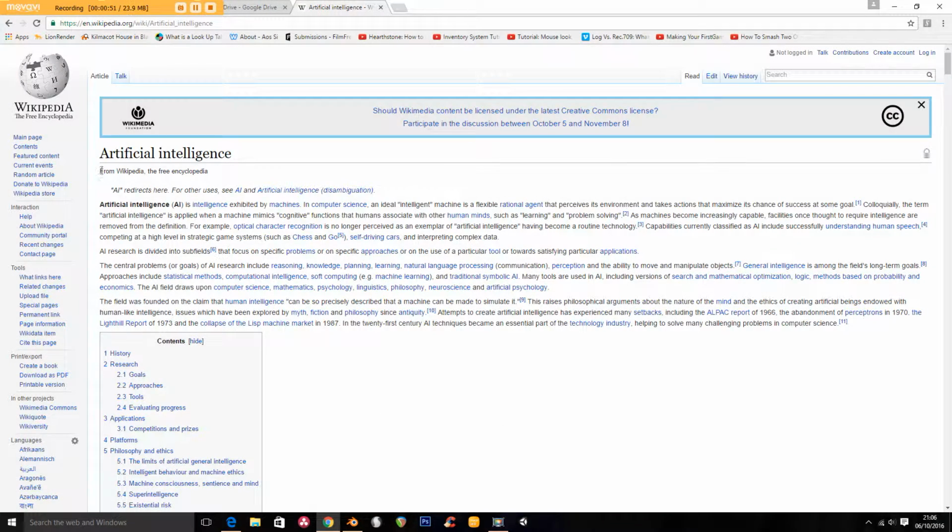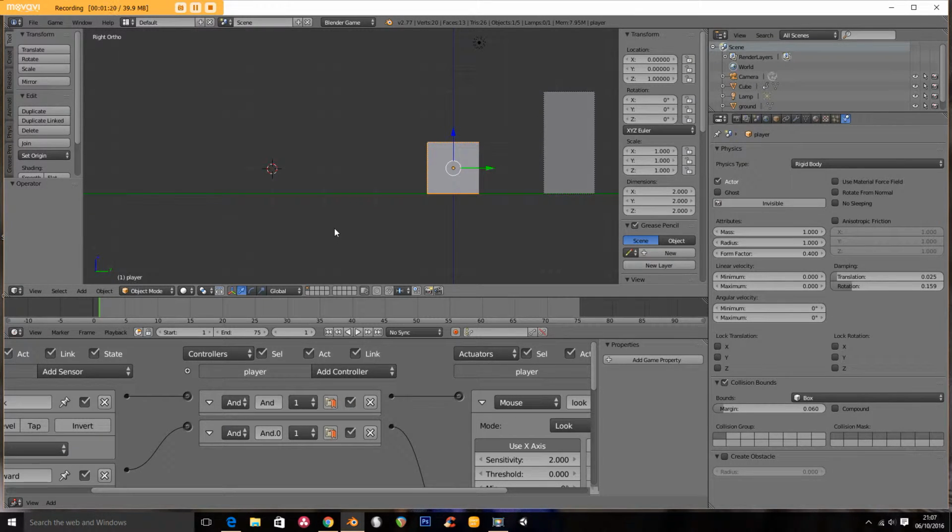So if we have a quick look here, I just Wikipedia, the source of all incredible information. So this sentence here: artificial intelligence is intelligence exhibited by machines. And AI is all about perception. So there is no real AI. There's no such thing as artificial intelligence. Or it depends how you define intelligence, but in the real sense of intelligence as you and I possess it.